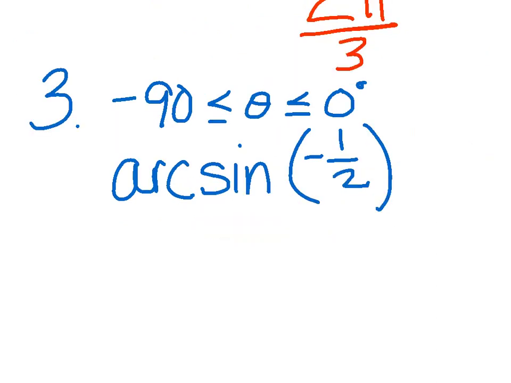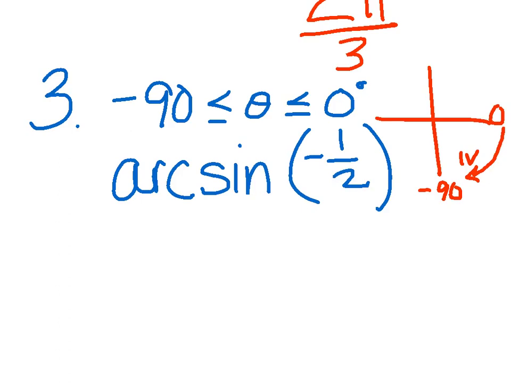All right, so an even uglier one. Example 3. This time the domain is between -90 and 0 degrees. So let's just stop right there and try to even figure out what quadrant we're in. If this is 0 and you went -90, remember that's implying you went backwards 90. So this is telling me I should be in quadrant 4. So just keep that in mind. Your answer has to be in quadrant 4.